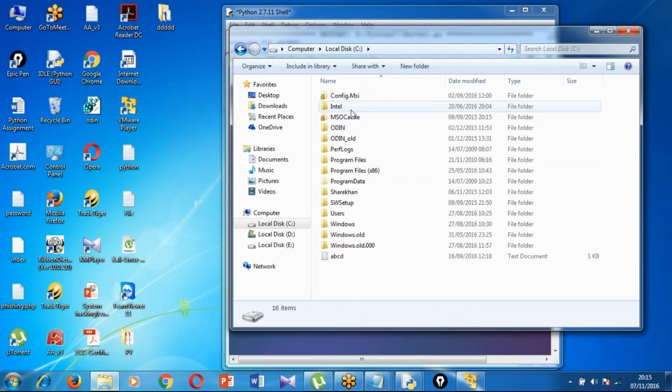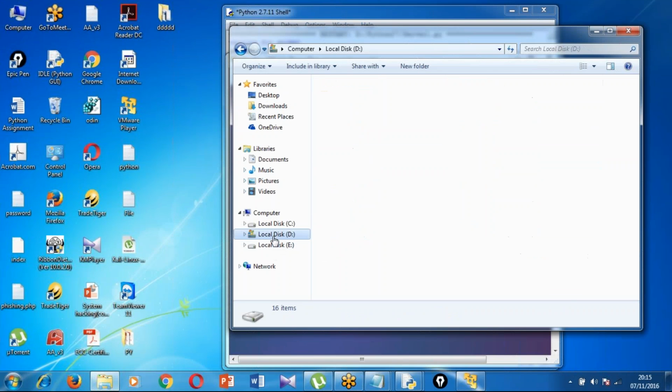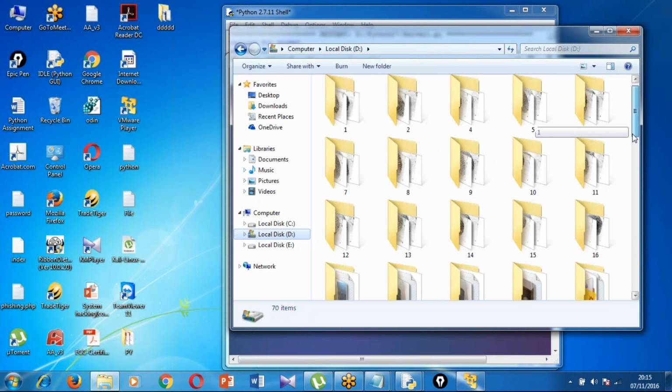So let me copy it from here. This one is in the D drive, I guess, in this system.